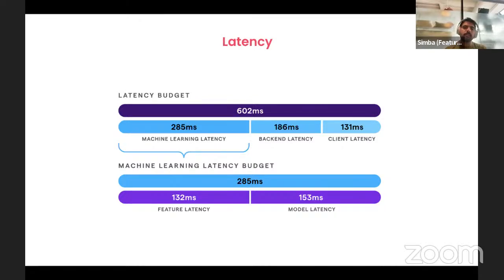Now, there's backend latency, there's client latency, and then part of that latency is going to be the machine learning latency, and there's going to be a budget there. For that budget, you're going to want to break it down into two parts: the feature latency and the model latency. Sometimes the model is the really expensive part. Sometimes the features are the expensive part. But in general, you add them together to generate your ML latency, the system's latency.